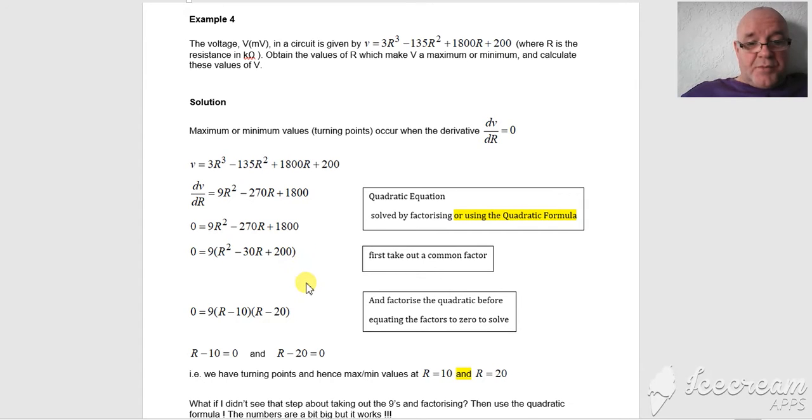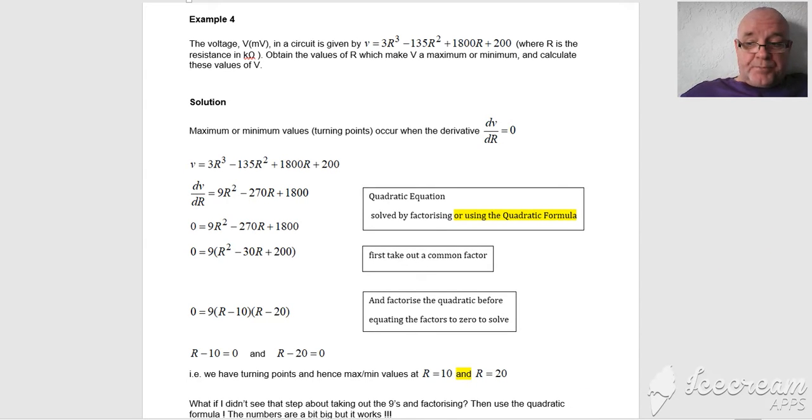If we set that equal to 0, one way you can solve it is to factorise it. If you factorise it, it becomes (R minus 10)(R minus 20). Some people are able to do that instantly. Other people really struggle with that. If you can do it, fair enough. If you can't, it's no problem. So either R is 10 or R is 20. So the resistance has got to be either 10 kiloohms or 20 kiloohms.